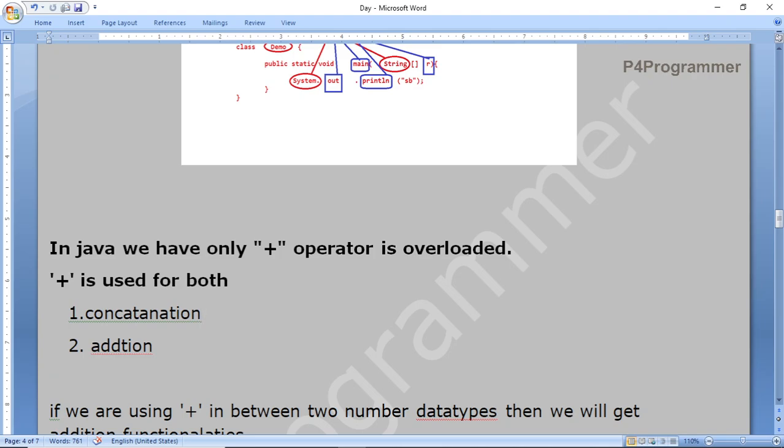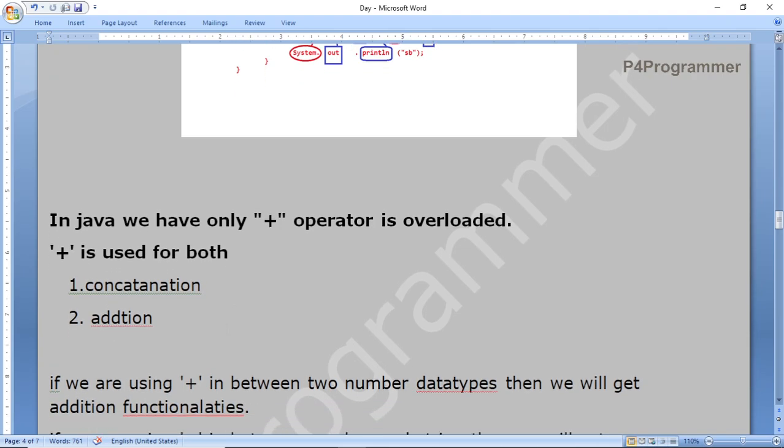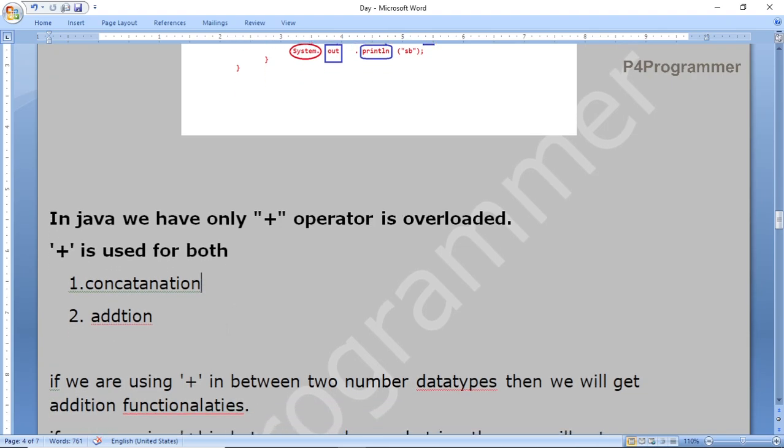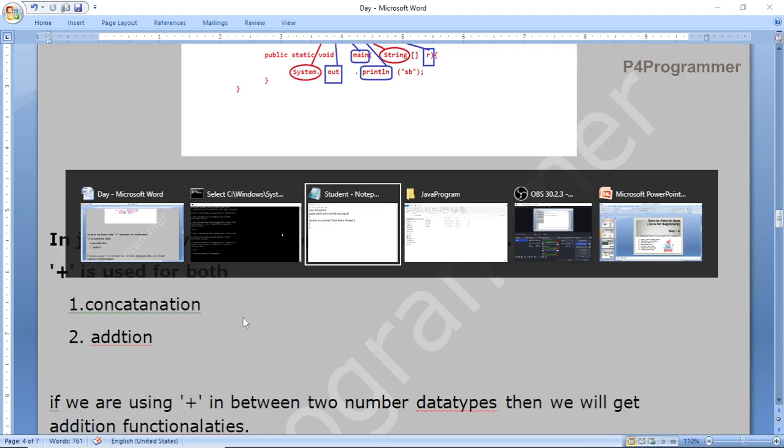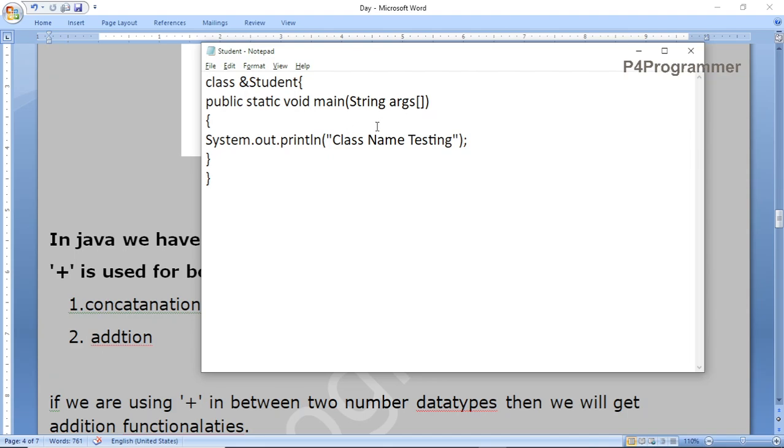In Java, the plus operator is overloaded; it is used for both concatenation and addition. If we put the plus symbol between two numbers, it adds both numbers. If we use it with a string, then we concatenate both things.